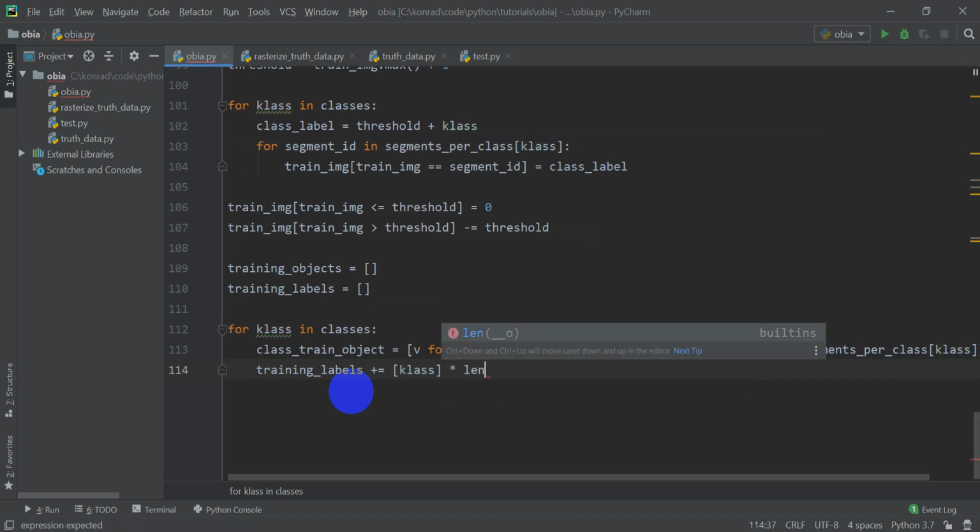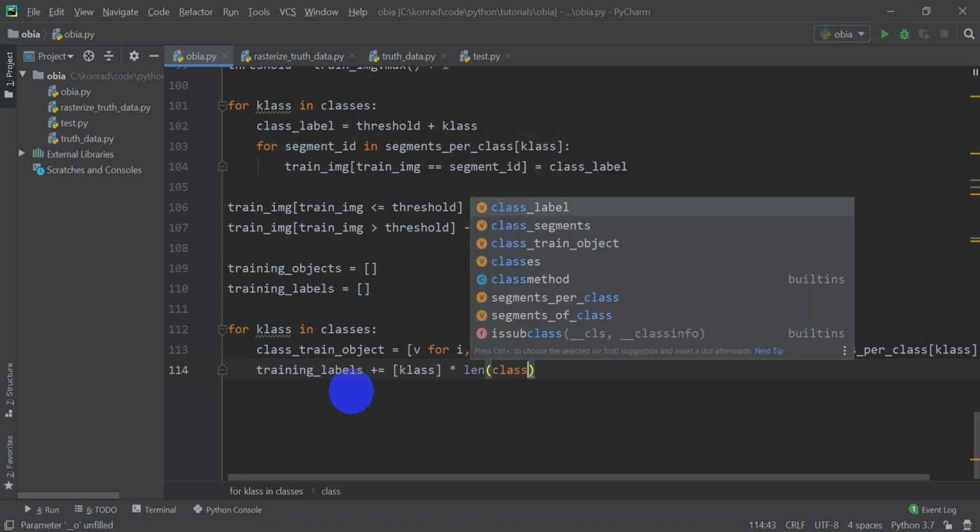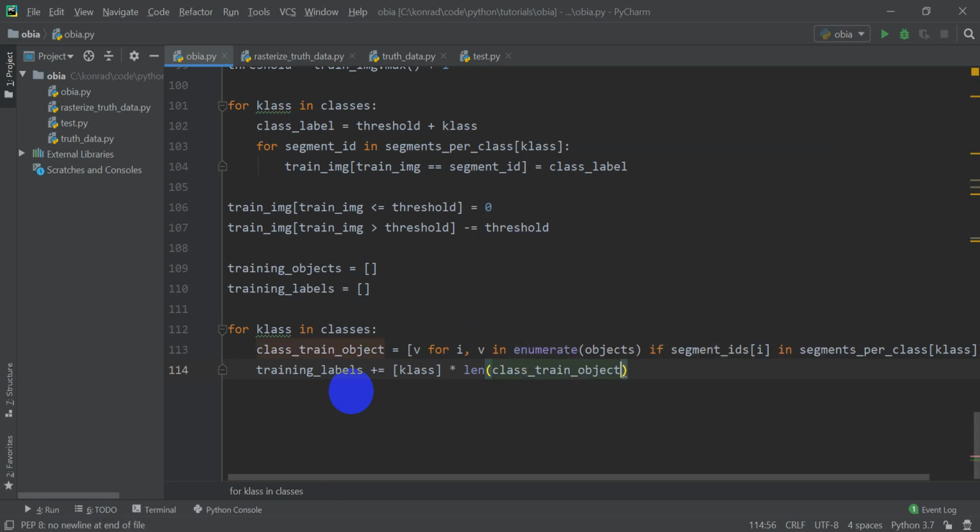And we're going to multiply it by the length of class train object, okay? And so this will give us a new list that has the value of class as many times as we have objects, okay?